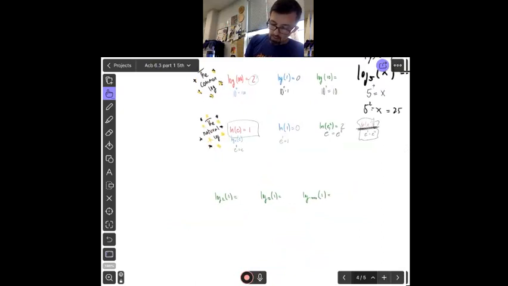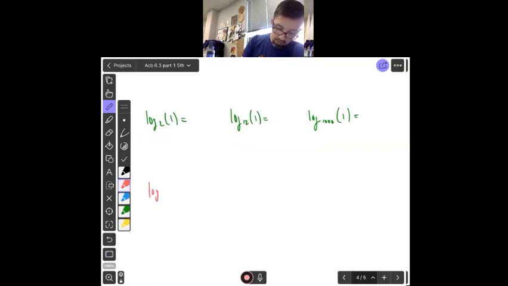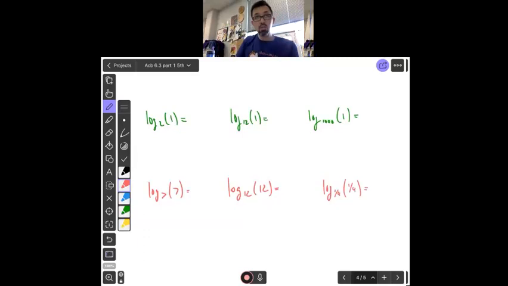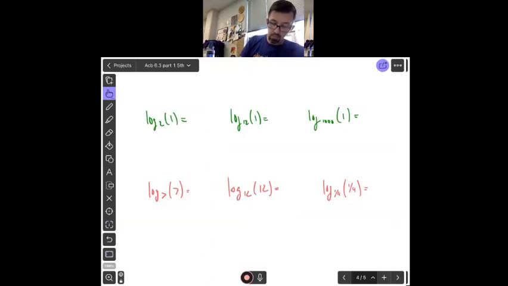Last little thing here, I want to talk about just some patterns, to see if we can help you guys do some of this a little bit faster. This is stuff you guys could figure out. It's not something you need to know, but if you do know it, it'll make things easier for you. So, looking at some patterns here.